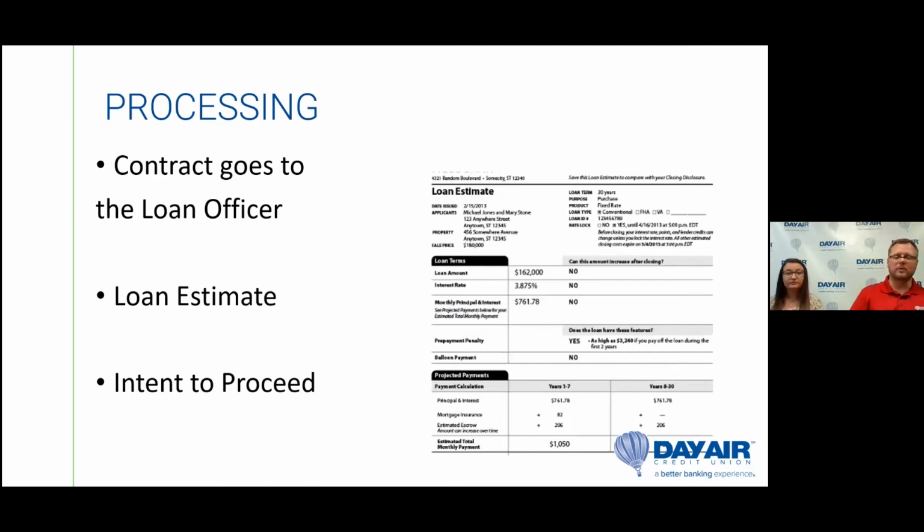All right, so once that contract is signed, hopefully by now your loan officer knows who your realtor is. Sometimes you don't. But it's a little bit of a race. I think the lender has kind of the most difficult part of the home buying process in some ways, because we have to corral all these parties together to make a loan happen. But it starts with that contract, and it needs to get to the loan officer as quickly as possible, because you generally have 25, 30, 35 days. They're usually short contracts, I would say. There really is not quite enough time, so it's a rush to get everything done. So it's important that that contract goes to the loan officer immediately, because the loan officer has some work to do when we get the contract.